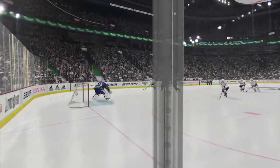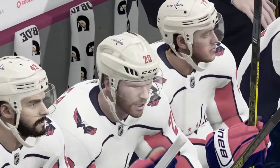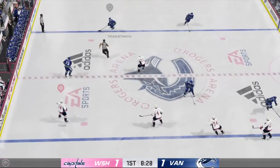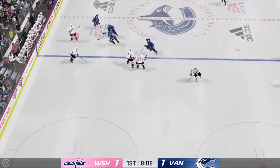If you're the goalie here, you just want to move as quick as you can. Maybe it'll hit you, but it's so close to the net, that pass is on the tape and off the tape in a hurry. Past the midway mark of the frame, James and Ray with you tonight. We are all tied up in this one. By number 20, Lars Eller, assisted by number 8.